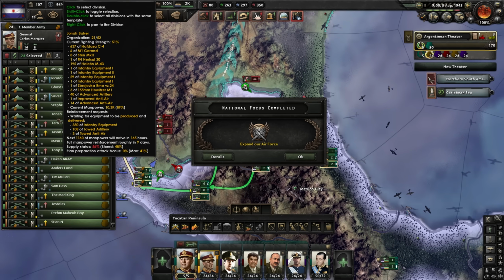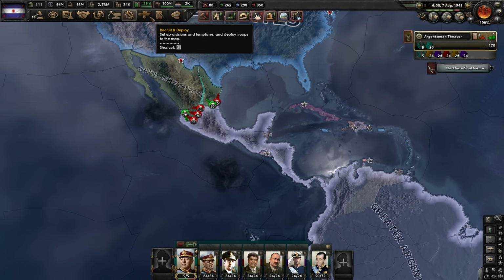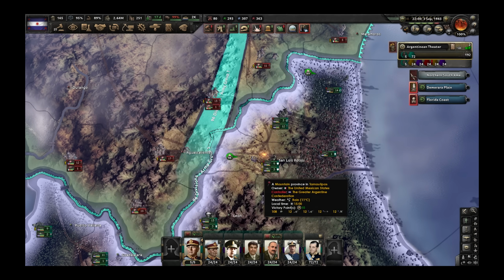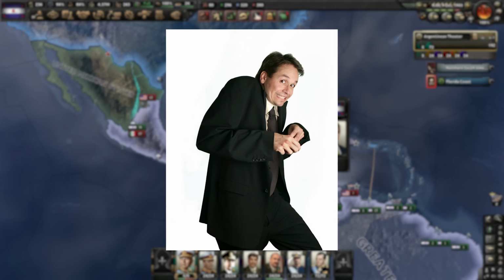Fortunately, my elite mountaineers are forging through. Again, the members are making this whole thing possible. I really do think I might be in a little bit over my head. And without tanks to break through, it's going to be incredibly difficult. Fortunately, the Mexicans are almost gone, but so many Americans here. You know what? I'm just going to join the Japanese faction. Don't even care anymore. No, I don't want Japan to get what I've earned.